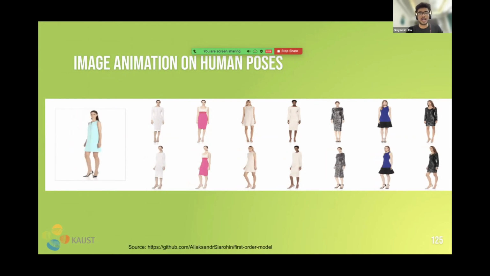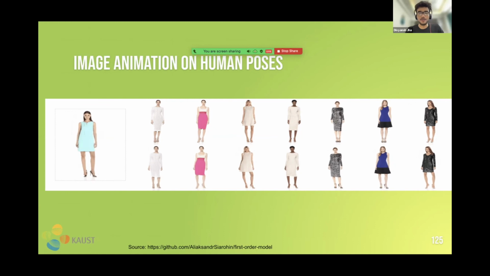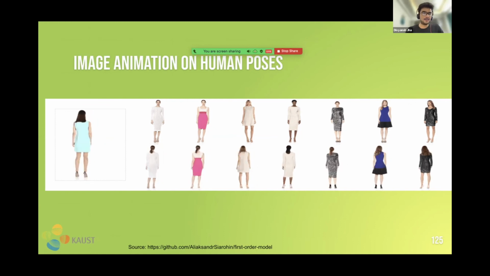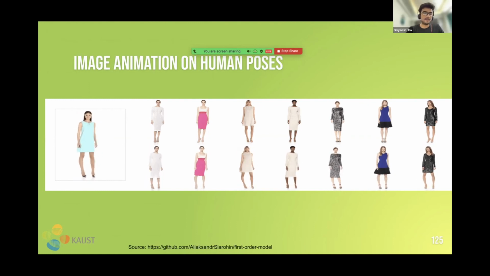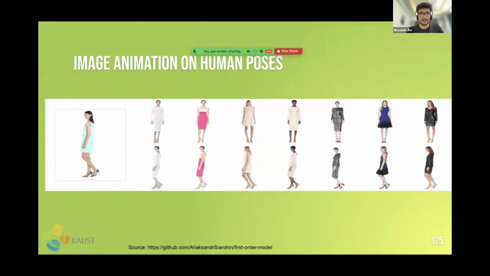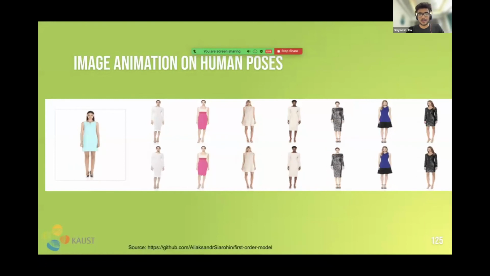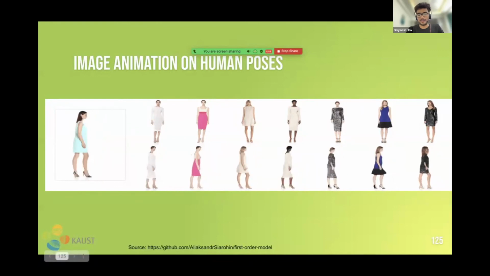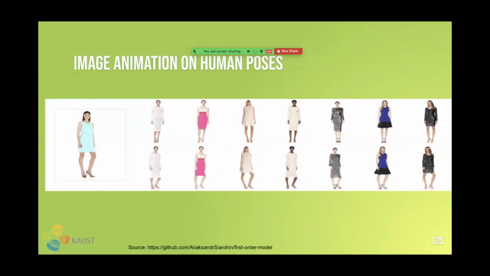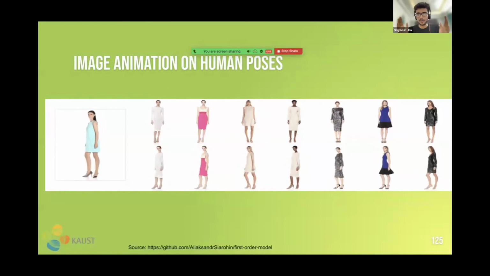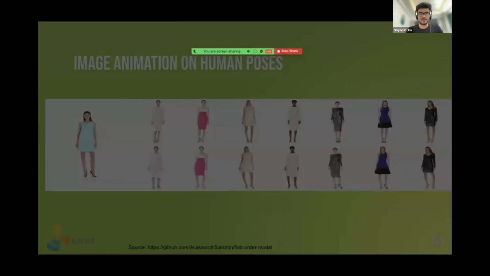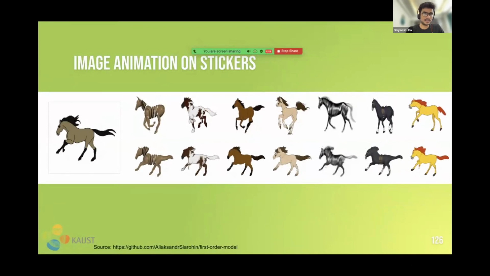This type of image animation can also be applied to human poses. So this is the driving video here, and these are all the source images. These source images are being driven by this video, and they are able to imitate the driving video very well. Not only faces or poses, it can be applied to any class of object, in this case stickers.